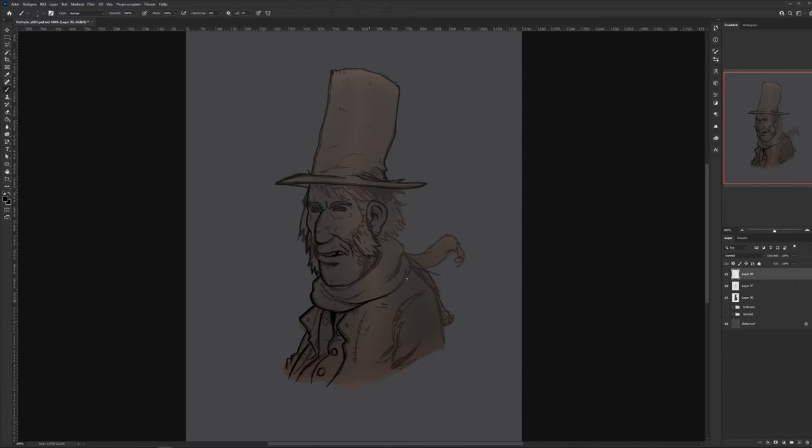As soon as you define these lines, you get a better grasp of what he's going to look like. I've spent several months just experimenting with different methods and how I wanted it to look, because it started off very realistic. And with 15 characters — probably more — doing those realistically would take way too long. So I had to make an efficient plan on how to go about making characters and sceneries and all that stuff.